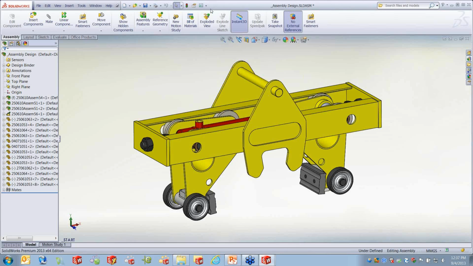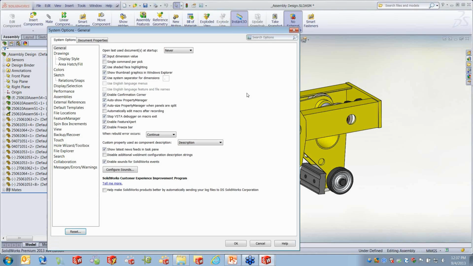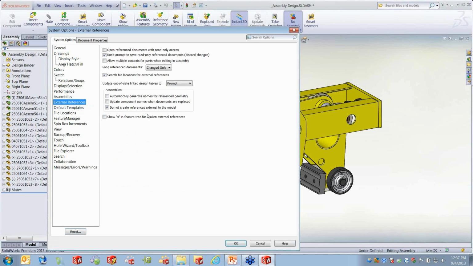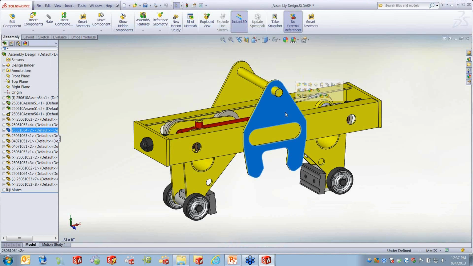Now, the reason why that doesn't work is because that option I was working on was turned off. If I go under System Options, under External References, there's an option in here which I still haven't figured out why. I think it has to do with the routing. There was something there. But: update component names when documents are replaced. Let's try that process one more time.